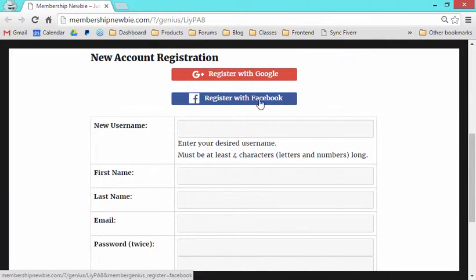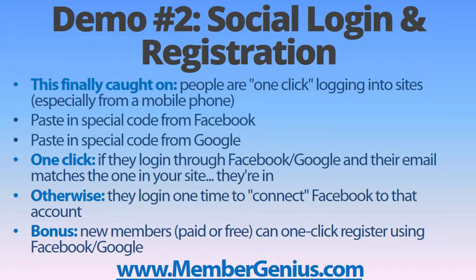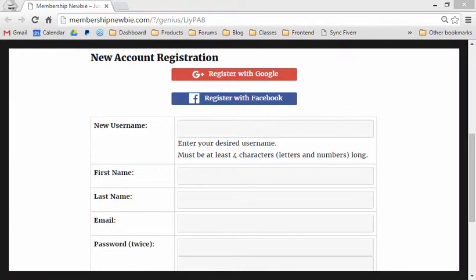So I'm not going to click on this because my account's already connected, but they can click on this one, the little register with Facebook, and then boom, now it creates an account for them, makes a password for them. They can recover the password, but they don't even need to know their own password to your membership site. Why? Because they can just go back in and log in with Facebook again. So lots of really cool stuff.